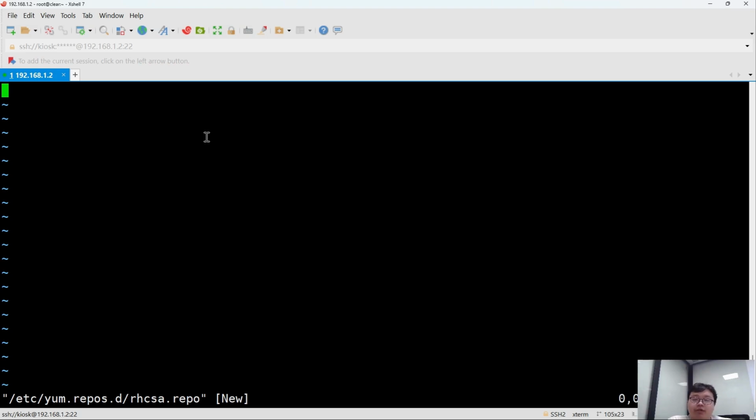The second question is very important. After you finish the second question, you must verify whether you can actually install software successfully before moving on to the next step. So here, since there are two, we just define them according to the names of the repositories. As for the names, the first one is base OS. You can actually name it whatever you like. For example, you can call it base OS, or you can use the full name. It doesn't matter. If the question specifies a requirement, then follow that. If not, you can choose freely.